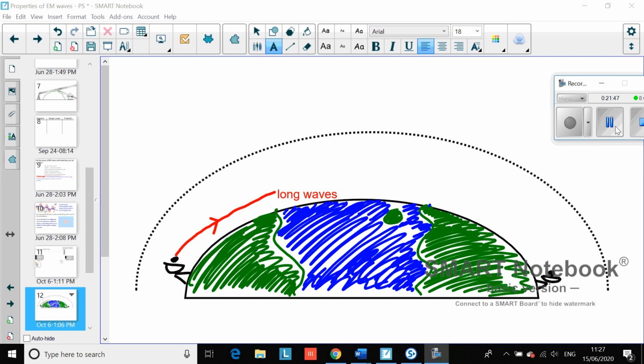Okay, so can you just draw something like this in, showing that long wave radio waves have lengths of about between 1 and 10 kilometers, and they can be used to transmit signals around halfway around the world because they can diffract around surfaces, things like that. Okay.